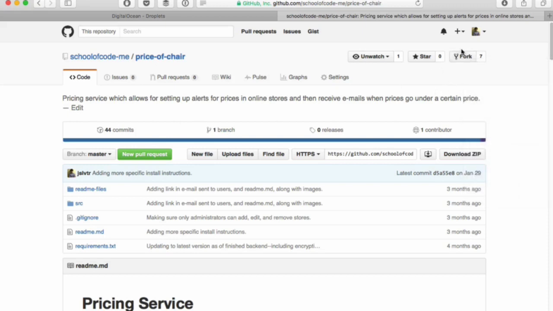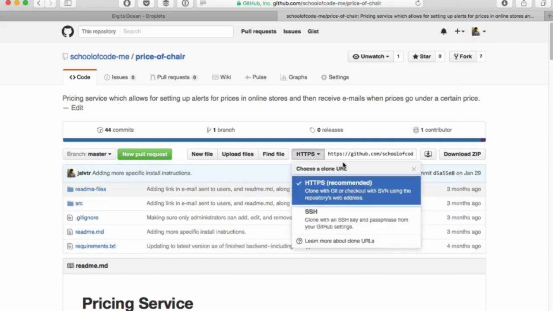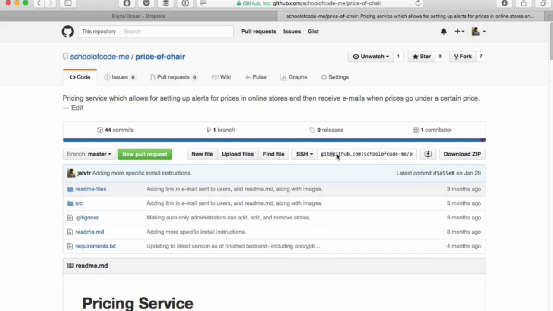You'll have to have an account for that first. Once you've forked it, you'll be received with pretty much exactly the same screen, but instead of schoolofcode-me, it'll be your username. That's your own project that you have access to, and I no longer have access to now. And then you can clone that because your account has access to it. Naturally, before you can clone it, you're going to need to add the SSH key. And also, by the way, remember, this is the URL that you're going to be needing in order to clone. So you're going to be doing git clone and then this URL here.